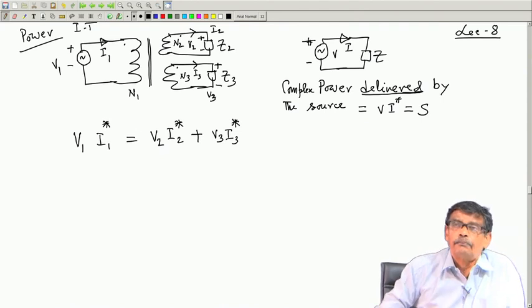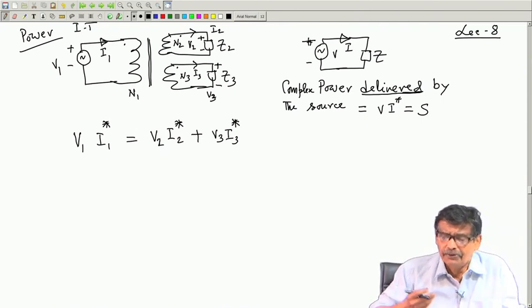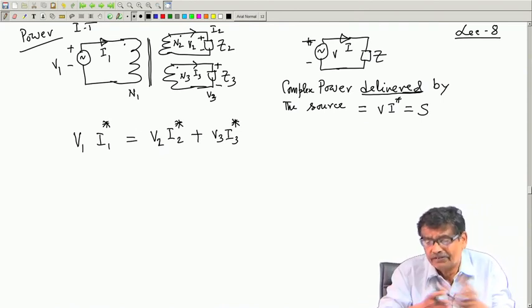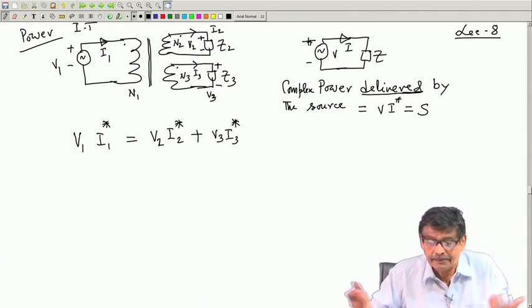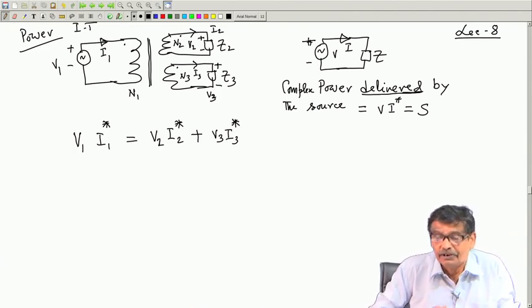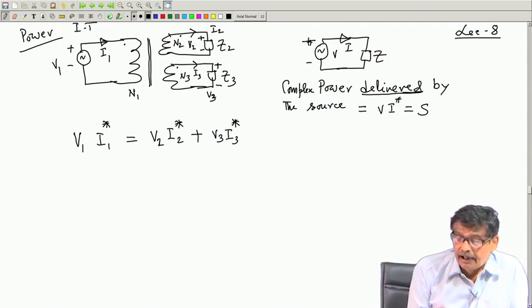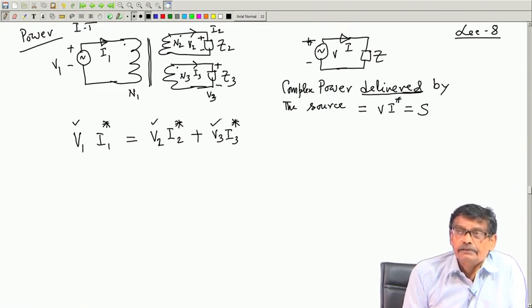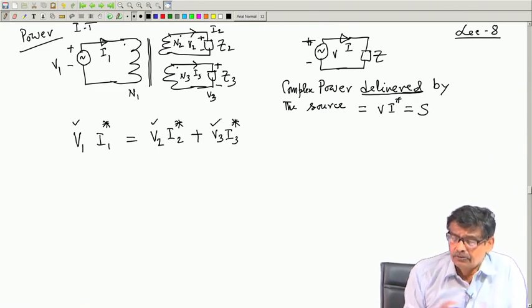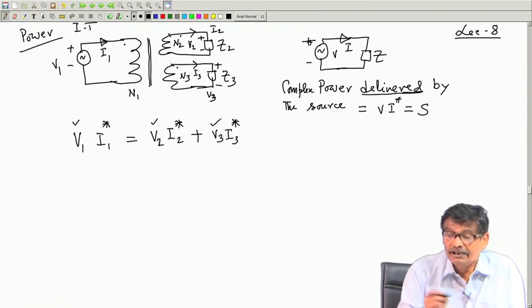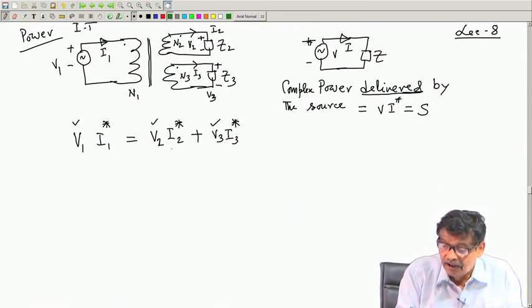It has to be from power balance. Even if you do not go into the complexity of the transformer, how flux remains the same, this has to be true. So, in this case I know V 1, V 2 and V 3, because the numbers of turns are known, so those voltages are known. What else do I know? I know I 2, I know I 3.